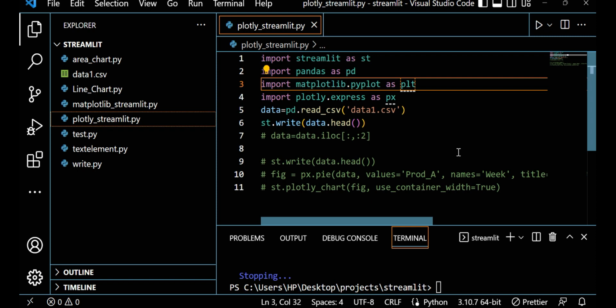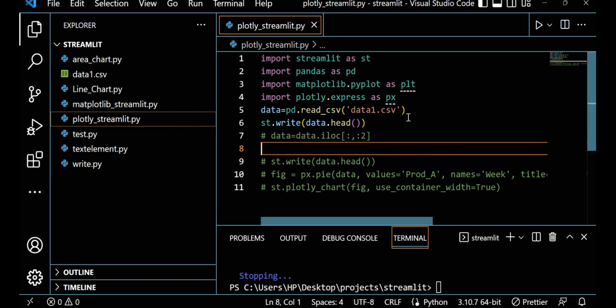Today in this session we will discuss how we can integrate Plotly with Streamlit. Sometimes you are creating a dashboard and you want to plot something in Plotly. You can plot your Plotly graph and still integrate that plot with Streamlit. That is super easy in Streamlit.